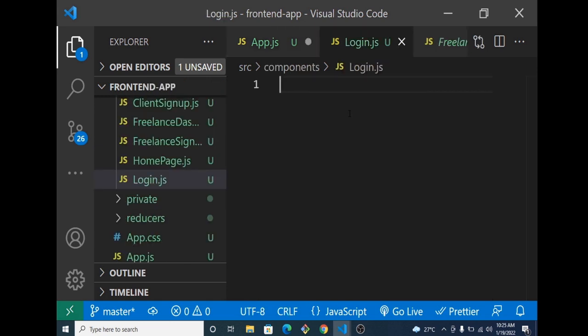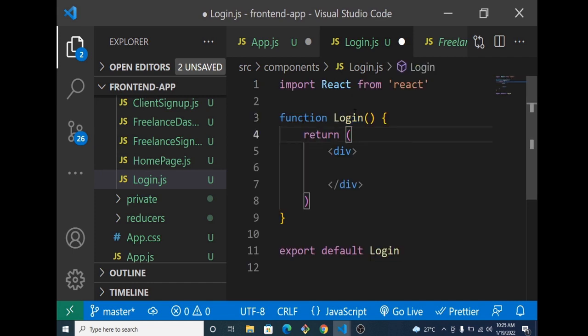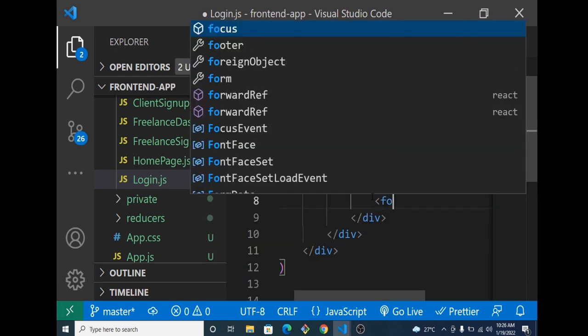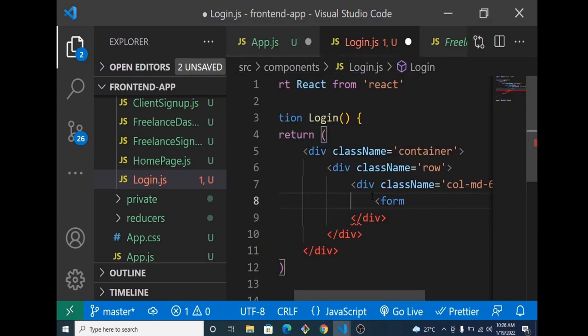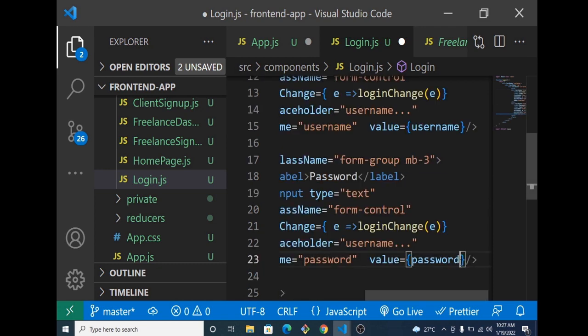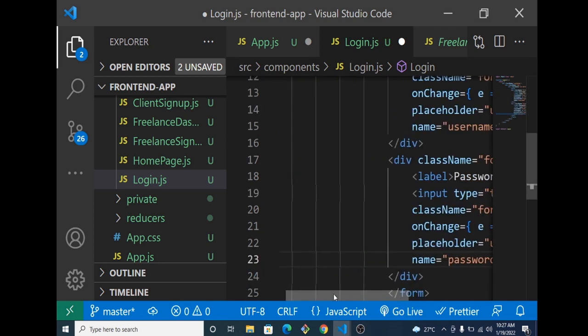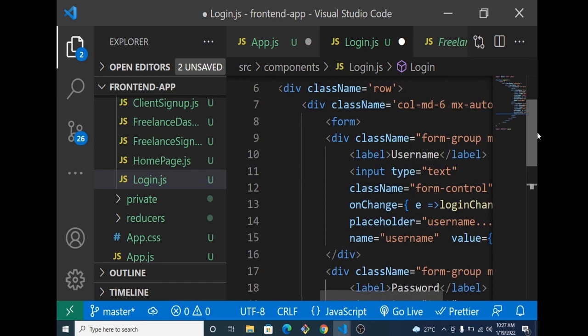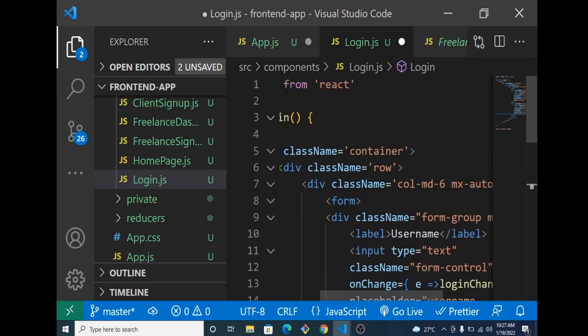We'll just quickly spin up a React component here. Alright, so we'll just simply build out the form for login. And this form is what you're going to have to fill, which is the username and password. Alright, so let's quickly import useState.